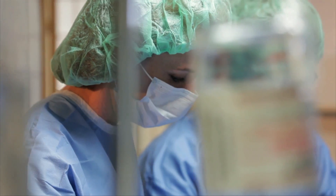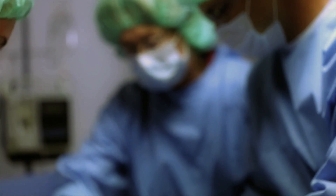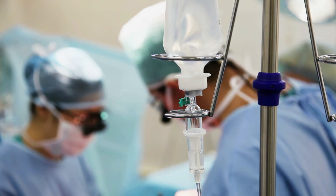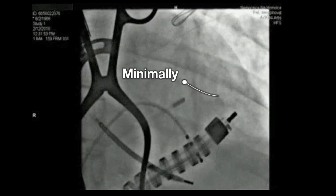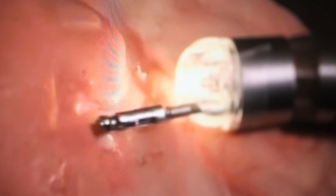Right now if we need to have something repaired we undergo open surgery, and that's very invasive, very risky, painful, costly. The idea is instead of having a large incision made, a couple of small incisions are made that you can enter in and drive around your body in a minimally invasive way without disturbing the surrounding tissue and get to the target where you can deliver your therapy or perform a diagnostic. The implication of this is that you no longer need to be in a hospital — we can now perform some of these procedures as office visits.